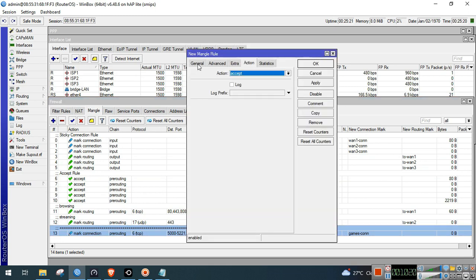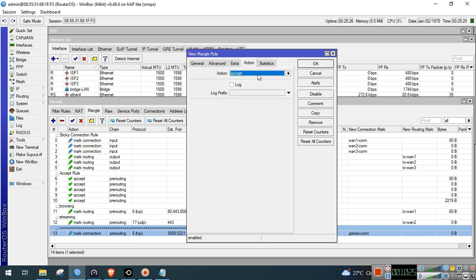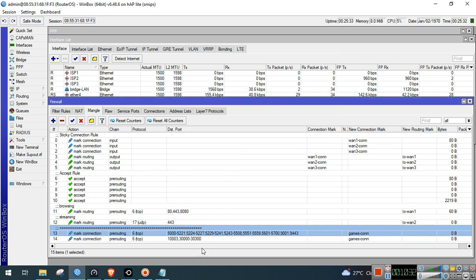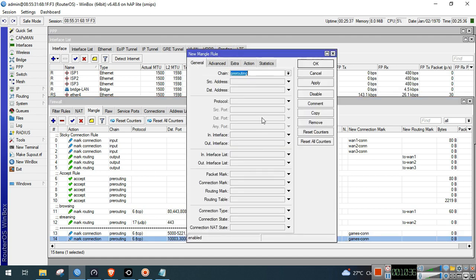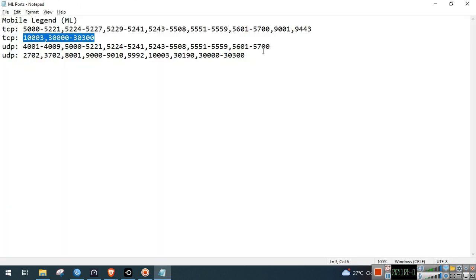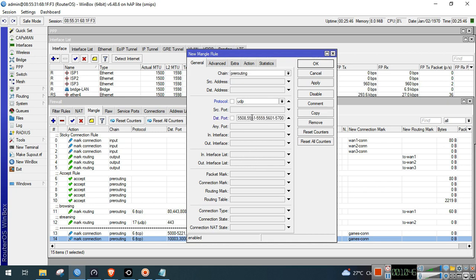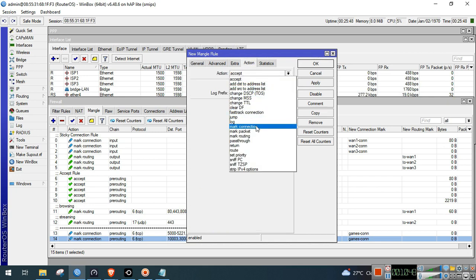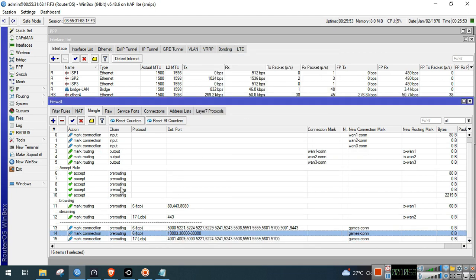Plus, in general, TCP again, then destination port, and action mark connection, the new connection mark gamescon, apply, okay. We will make a rule for the UDP, general, UDP, destination port, action, mark connection, gamescon, apply, okay.